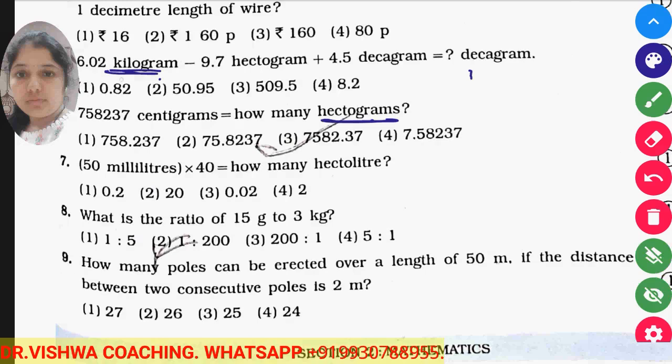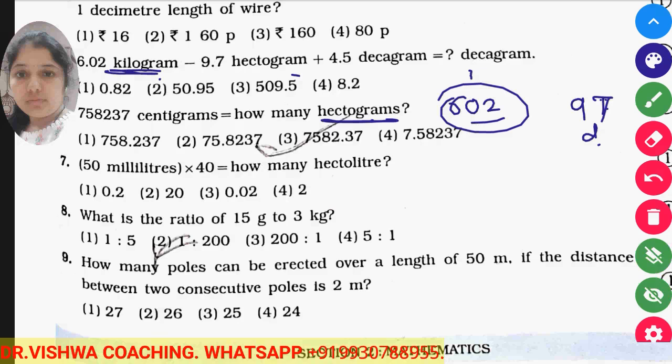Okay, now here again kilogram to decagram conversion you have to shift. So how many places do we shift? Between kilogram and decagram there is 1 unit which is hectogram. So for kilogram to decagram we shift 2 places, 602 it becomes, and this hectogram becomes 97 decagram, because 1 hectogram is equal to 10 decagram. Okay, so you can shift like this.